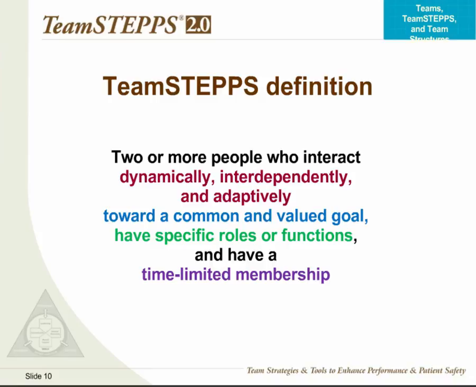Team members share a common and valued goal, and that goal is the codifying reality for them. They cohere around that goal. They form themselves around that goal. It resets them so that they are all headed in the same direction, in the right direction, and they all know where they're going. Each member of the team has a specific role or function, and again, there's some intentionality to that.